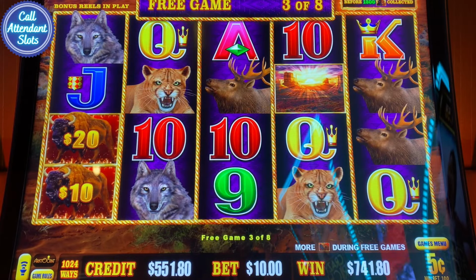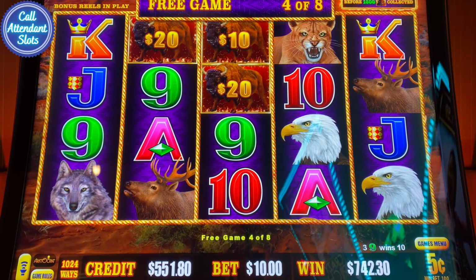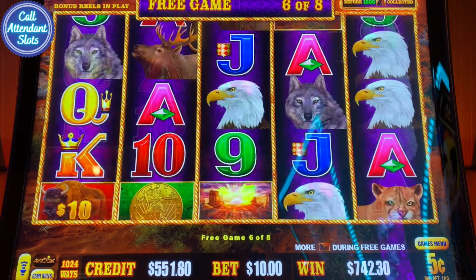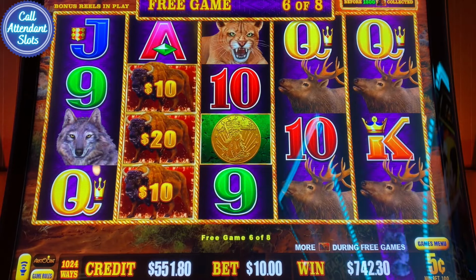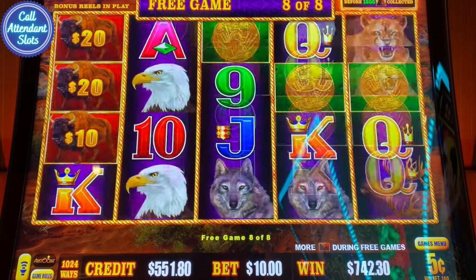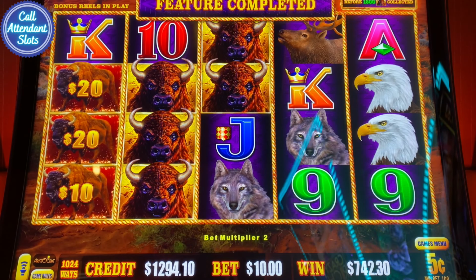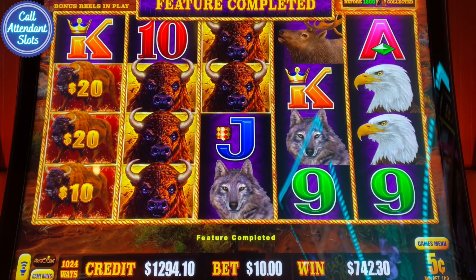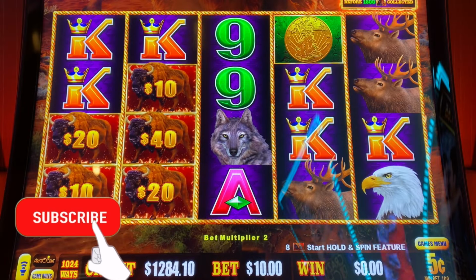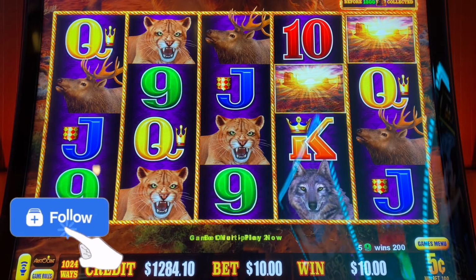Holy mackerel. And you guys wanted me to leave. Holy mackerel, that's huge. 3 games left. That was monstrous. Oh, almost a re-trigger. Come on, last spin. Wow. We have 1,294. Isn't that amazing? Oh my God. I don't think I can go anywhere, guys. This machine is just on fire. Imagine if I would have left.